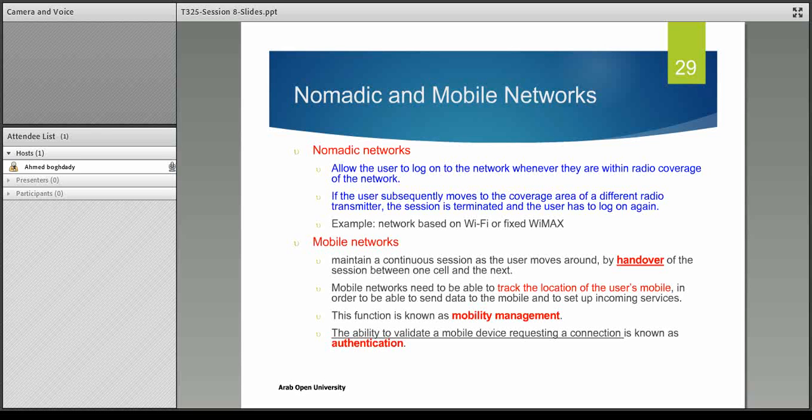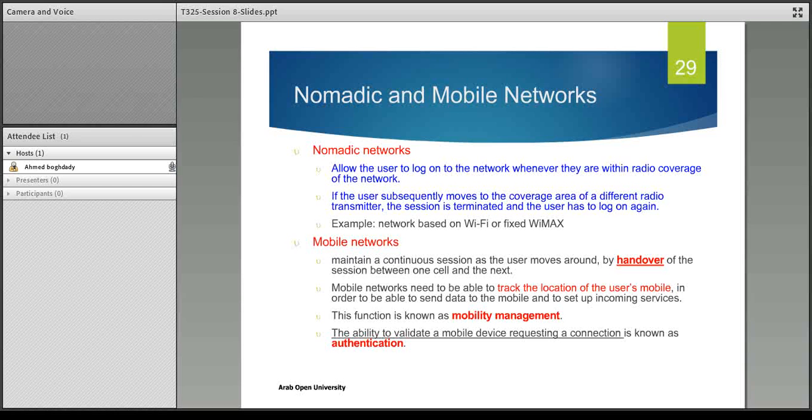Let's now talk about mobile networks. A mobile network maintains a continuous session as the user moves around by handover operations. A handover means that a session can transfer from one cell to another.